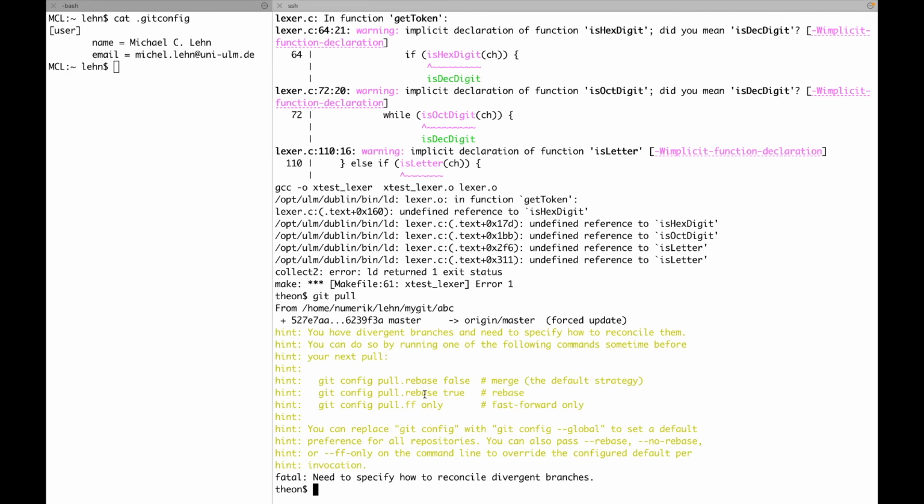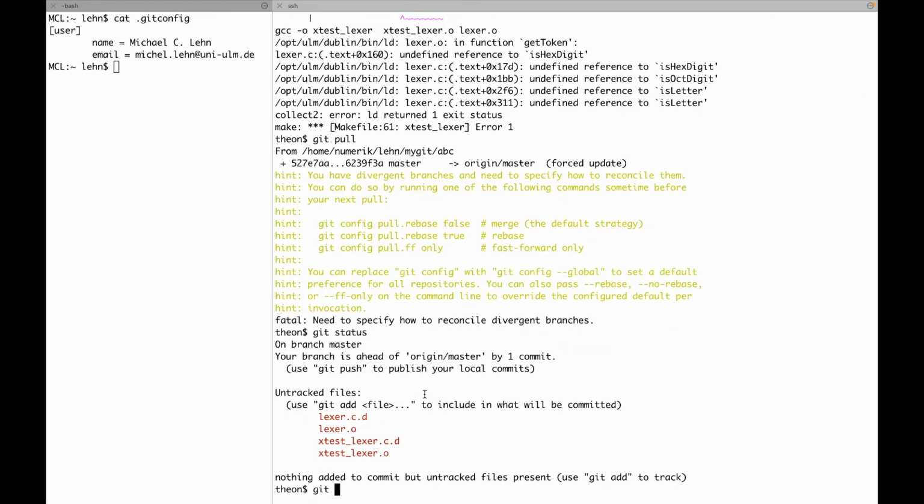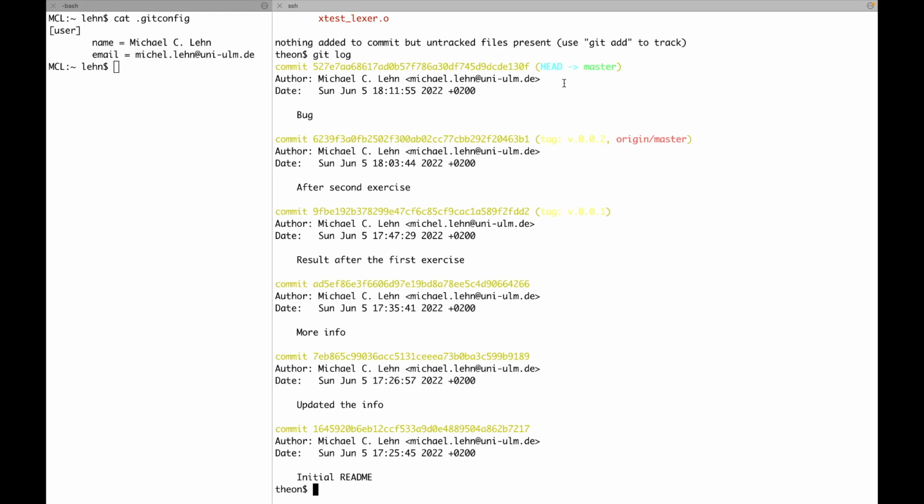Well, in this case, we know that this last commit was wrong. And if we have a look at git status and most of all git log, we see that we are one commit ahead of what is stored in this bare repository. And that means in this case, we actually do not want to keep this last commit, and we actually also want to go back to what is now the head of the master.